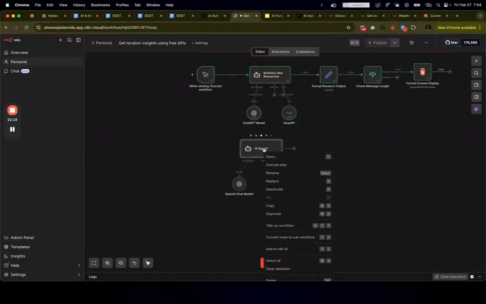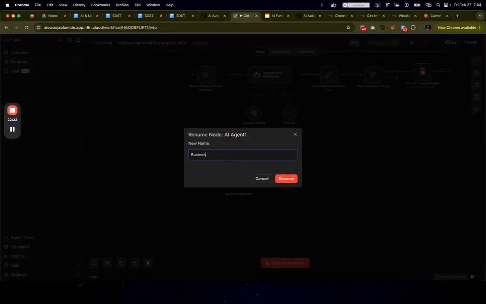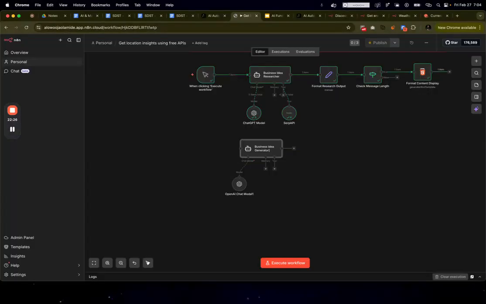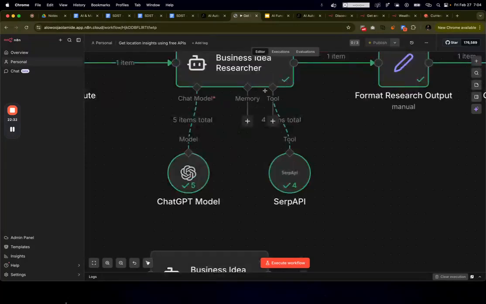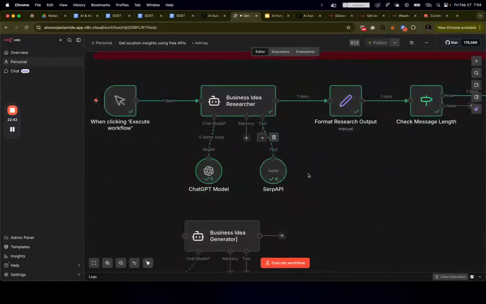So I can right click on this and rename. That's how I wrote business idea generator or researcher, wherever you want to call it. You get it now. So what is the meaning of this? I mentioned yesterday that you can also add more assets. This is memory, like your hard drive or your flash drive. So this is a digital memory you can add here for you to save information, for you to come back again to reprocess.